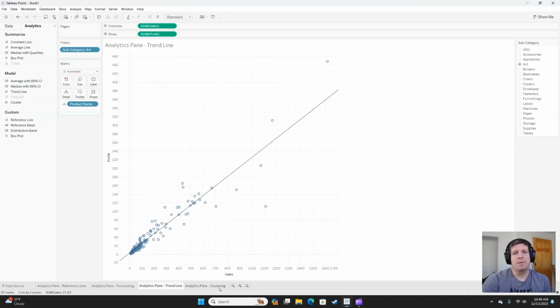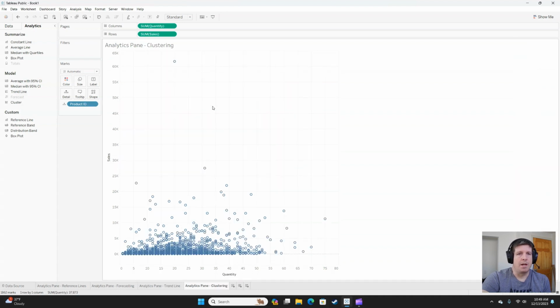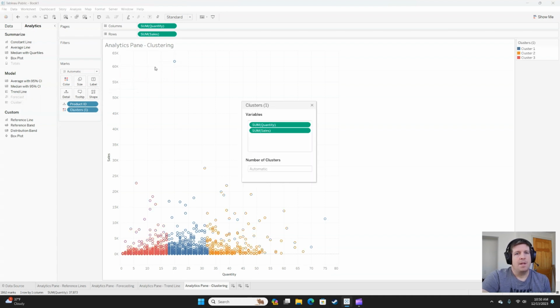Okay, now the next feature I want to show is clustering. I've got another scatter plot. This time it's sales and quantity, and I have product ID out there. So these are all the products I'm selling, how much I've sold on the y-axis, and how many of them I've sold on the x. Tableau has a cluster option. I'm going to drag that out, and Tableau is going to ask me what variables I want to cluster on.